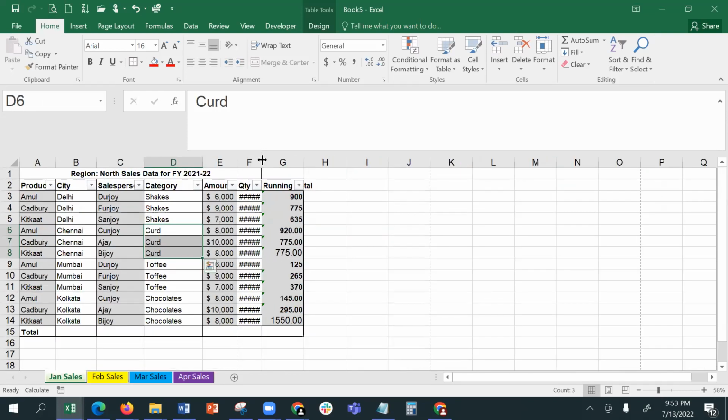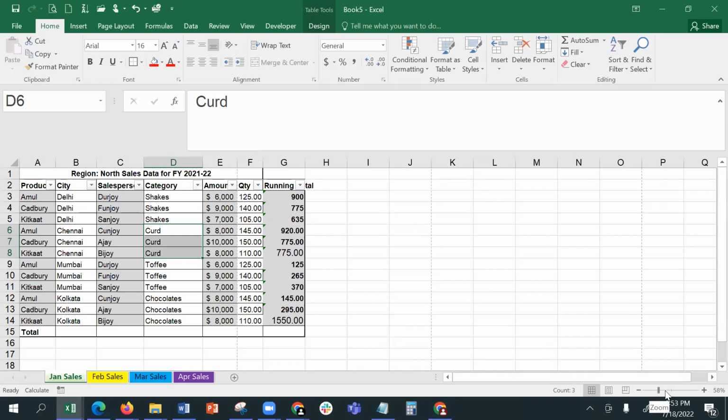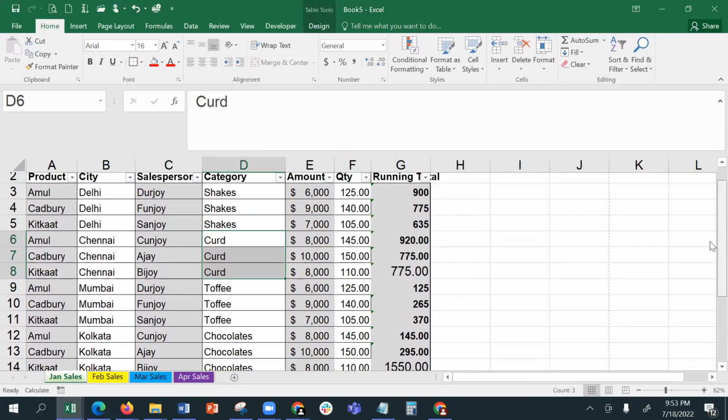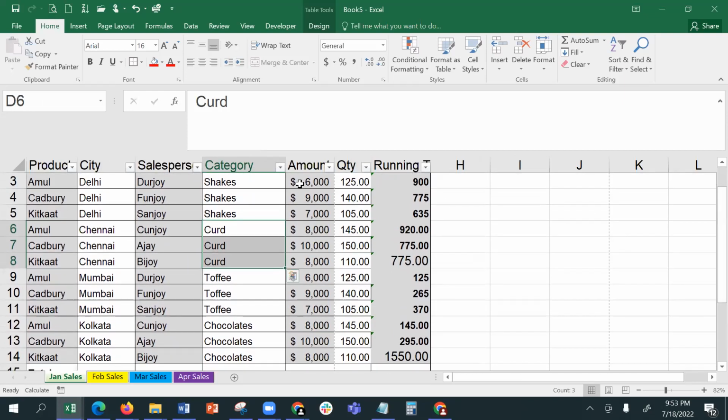So the table looks like this now. Is it a bit too small? Can everyone read it? Okay, I'm just changing the repeating values a little here.